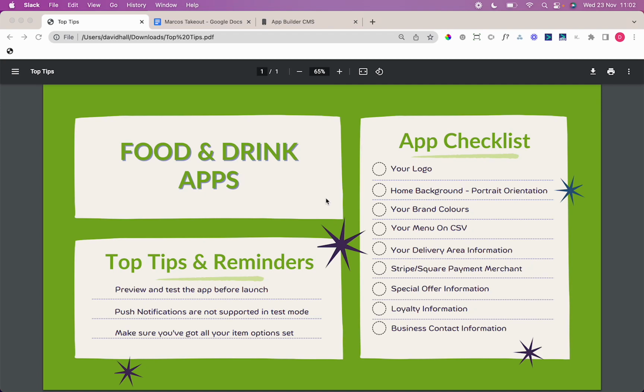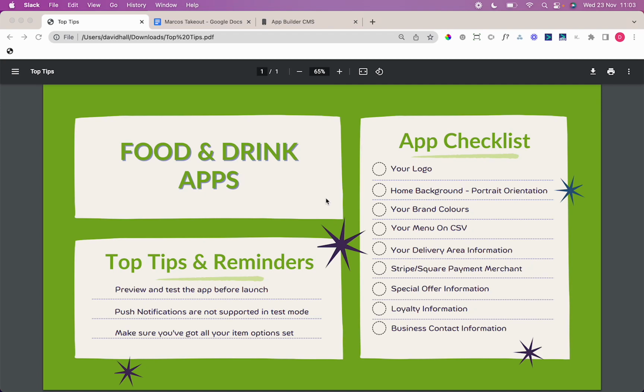Your payment merchant information. Again, you can set this up once you're in the builder, and we can provide a link to sign up with our recommended gateways. We support Stripe and Square as debit and credit card gateways at AppInstitute, and they cover various regions. So if you have any questions about those, don't hesitate to get into contact with us. Always happy to guide you in the right direction. But those are the two that we support in the app builder. Unfortunately, if you have an alternative payment gateway, you will need to use one of these for your transactions in the app. So always Stripe or Square at present.